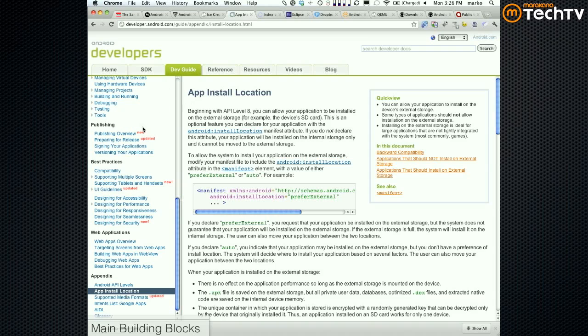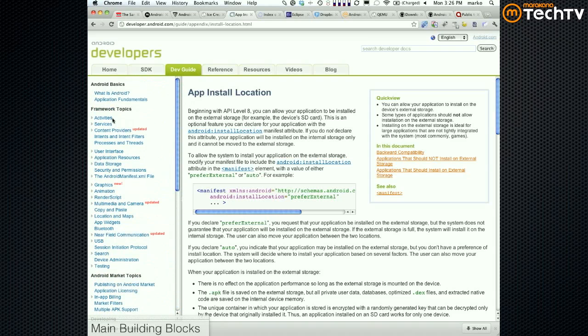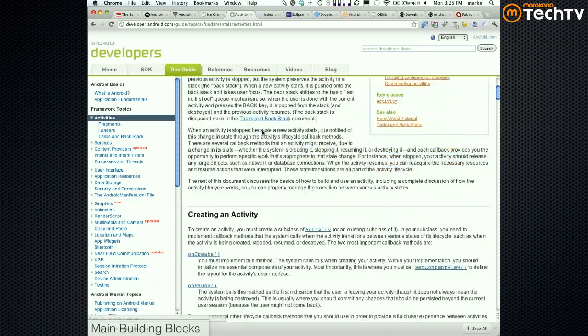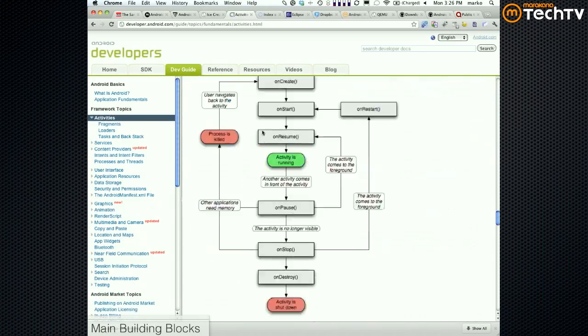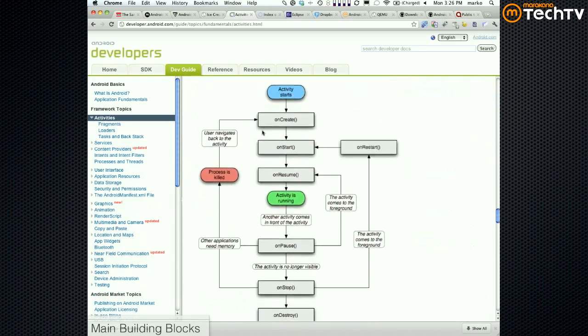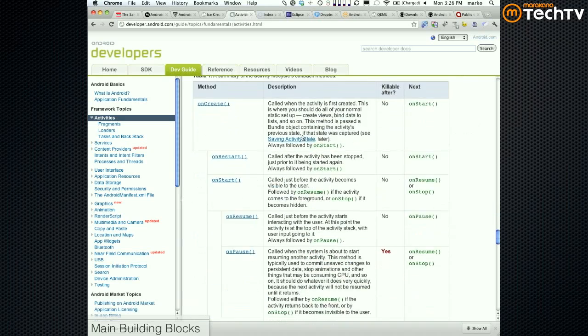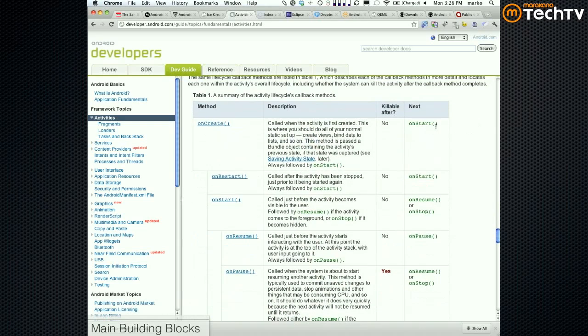If you go under activities, the discussion of the life cycle is outlined here, and it talks about what happens when. It tells you here if it's guaranteed. So killable after, basically after onPause, right?